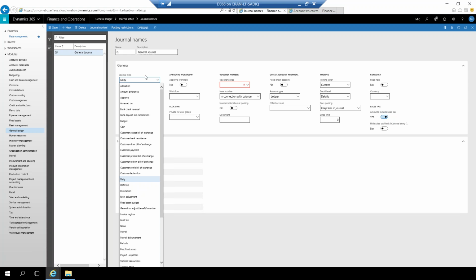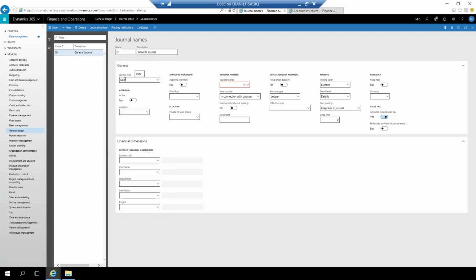But your journal is of type daily. So we're using this daily. And you see whatever is in red, that's mandatory. So you have to assign a number series to this. So how do you do that? If you go to this arrow tip and right click here, you see view details.